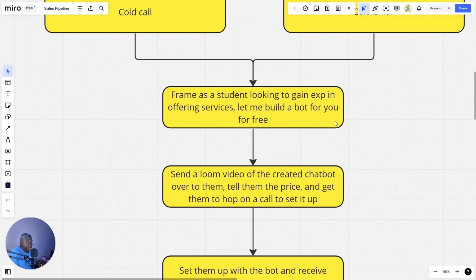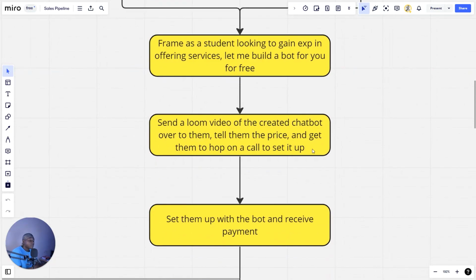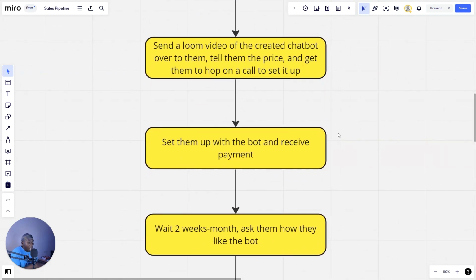The way this works is since I've already told them that I'm a college student, they're not as off put when they see this kid on the video because they're already aware, oh, this is just a student trying to make it, basically. A student trying to get into the business world. Boom, set them up with the bot, get the 20 a month, and start it running. And then after that, I wait 2 weeks to a month, and then I plan on asking them, yo, what do you think of this chatbot that I created for you?